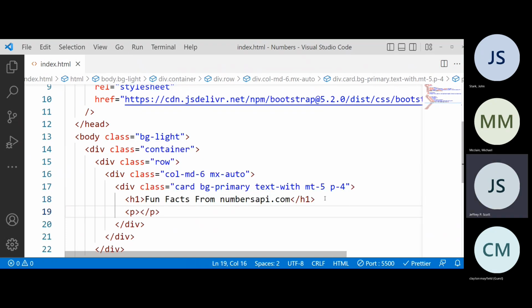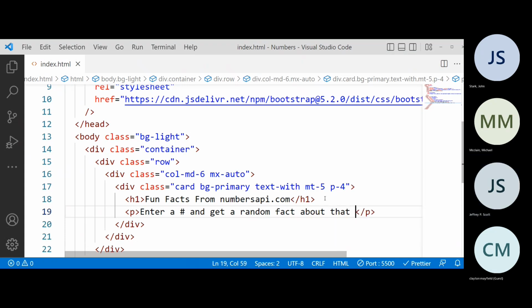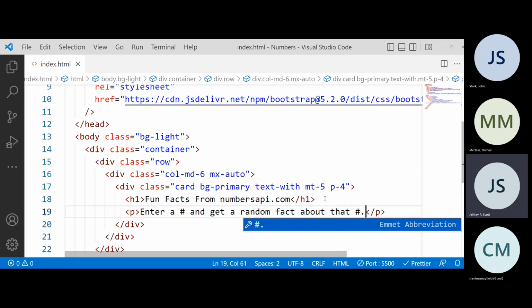And in that paragraph, I said, enter a number and get a random fact about that number. Again, if you don't like my verbiage, just use your own. As I've said before, you will not be turning this in.